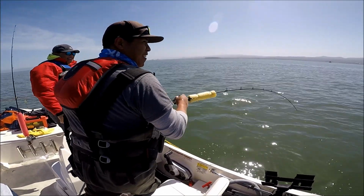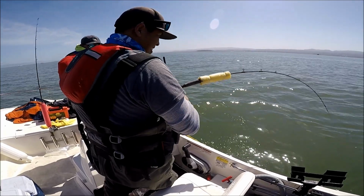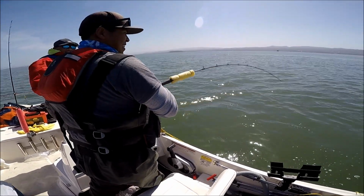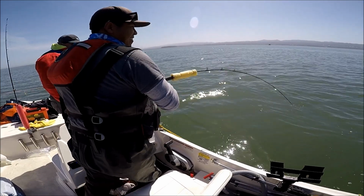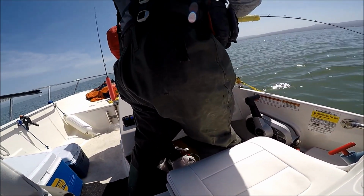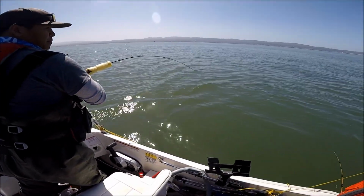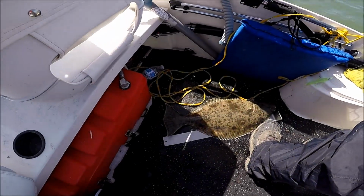Nah, that's a halibut, bro. That's a nice halibut right there. Where's the gap? Right here. Now you need the gap! Yeah, we need the gap. Oh, we have a keeper right here. That's 24. Yeah. 22. Yeah. 23. Excellent. So we got a 23 inch here.